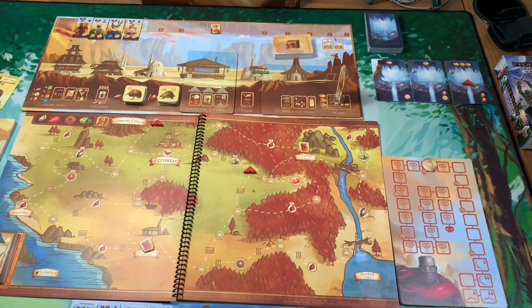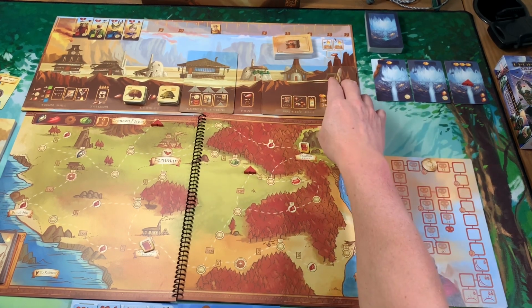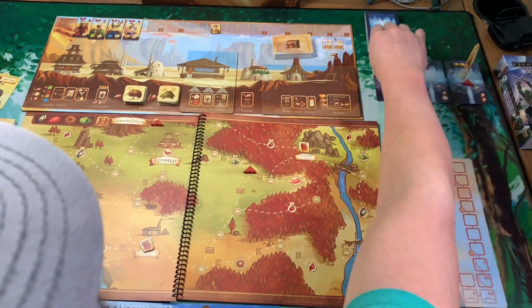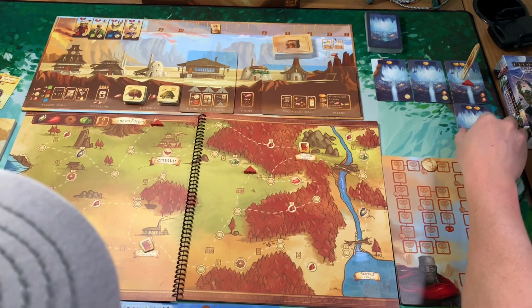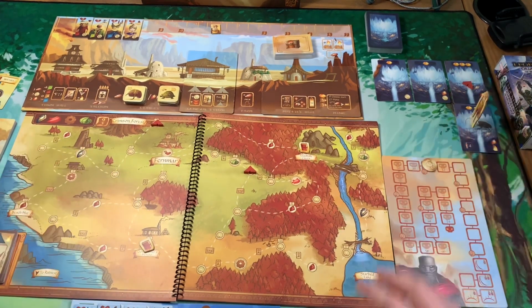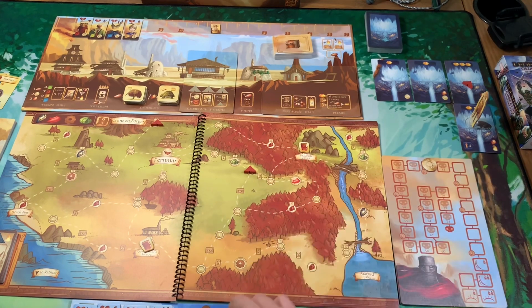Alright, so yeah, I have the food that I'm gonna need to pay, and I'm gonna start here, I guess, and we'll just push down. All right, so I push into here. I've got to take on a combat of 4. I've got a base of 3, so there's no way I was gonna lose.